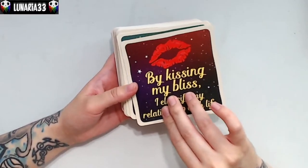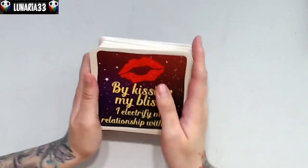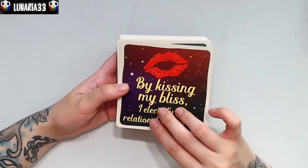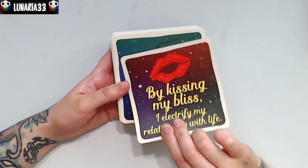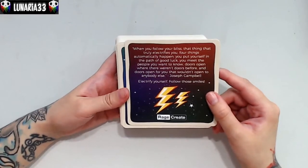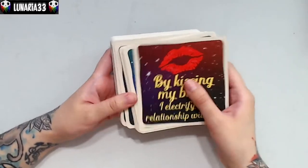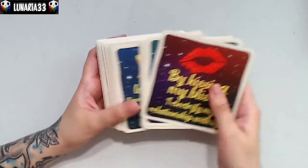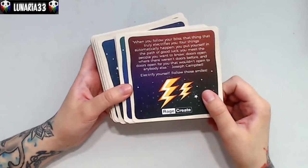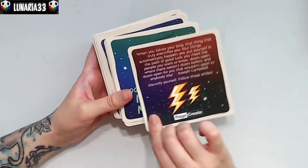You know what I just noticed that I didn't know when I first briefly went over this during my haul is that they actually have more wording on the back. So we're gonna go over both sides then. On the front is an affirmation message. And on the back, they have a burst of motivation, is what they call it, or a motivational message for you. So these cards can be essentially mixed up to see if you prefer to get the affirmation for the day, or if you prefer to get a motivational saying or phrase for the day too.